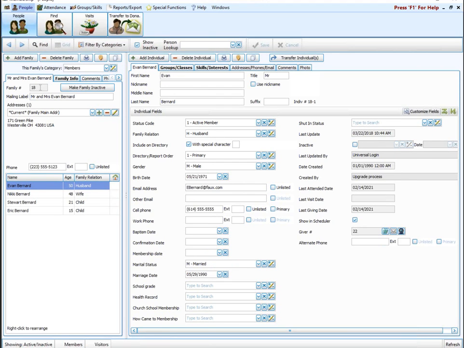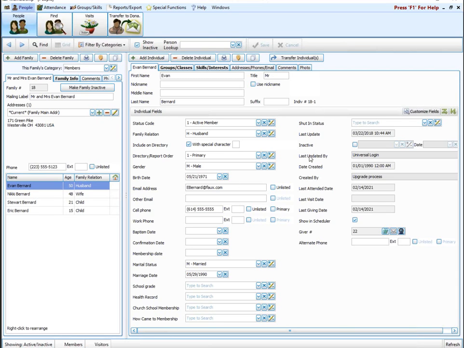As you can see, family number, that's assigned automatically by the software. You can't adjust that number. Mailing label, this is if you are going to address something to this family. What family name would you want to appear at the top? Their address information is going to go here, phone number, and then all of the people that make up this household or this family are now going to be listed down here.